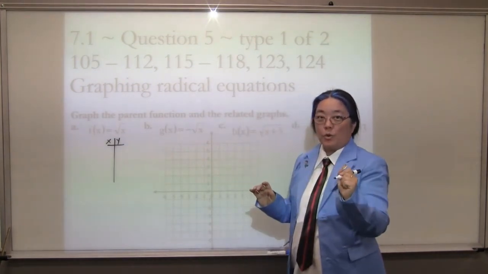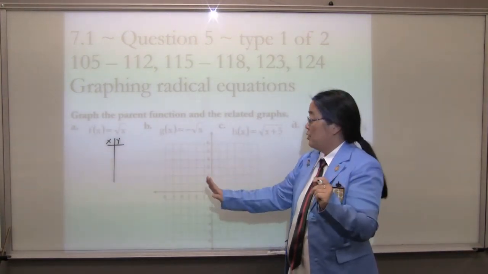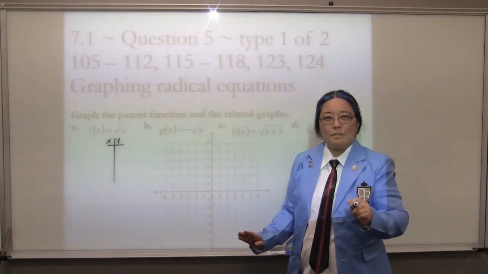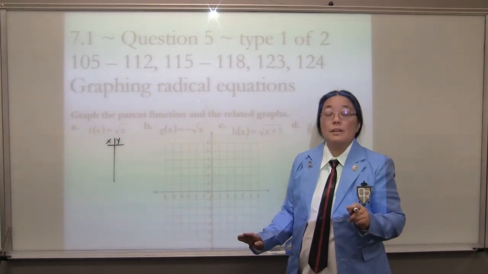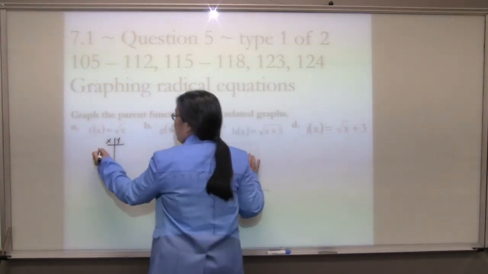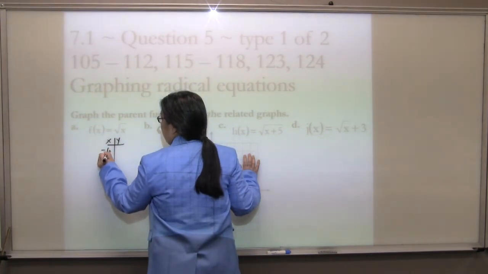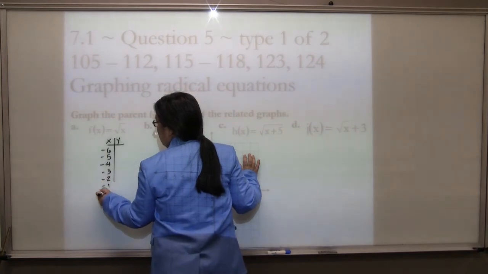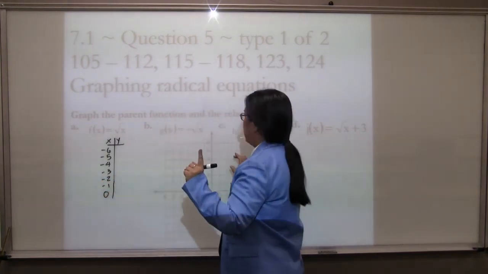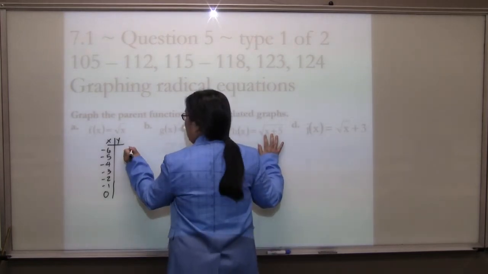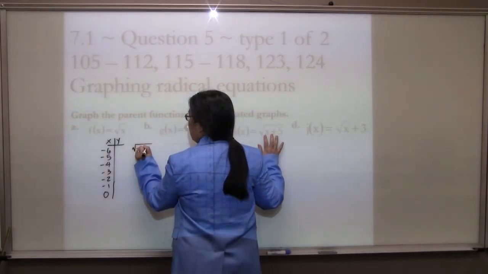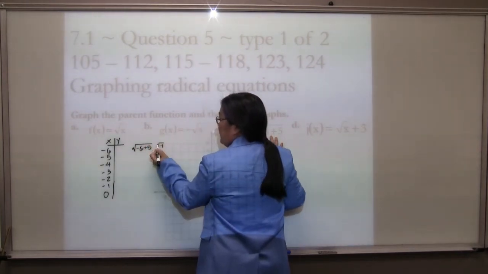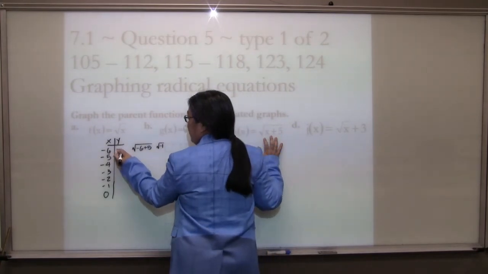If you are ever not sure, I strongly recommend that you just do every single x value from negative 6 to positive 6. Does that mean that I just asked you to plug in 13 numbers? Yes, I did. So we're going to plug in from negative 6, negative 5, negative 4, negative 3, negative 2, negative 1, 0, and then we'll keep going if we need to. And we're looking at the square root of negative 6 plus 5. That will simplify as the square root of negative 1. Even index, negative in the radicand, you can't graph it.